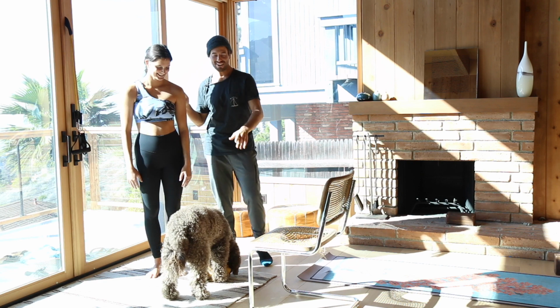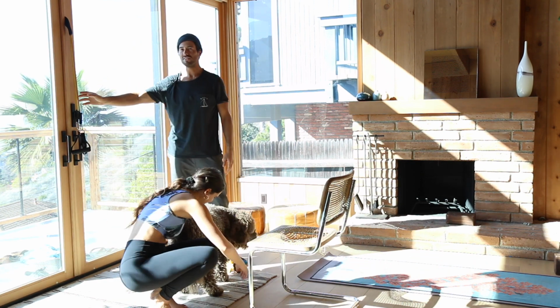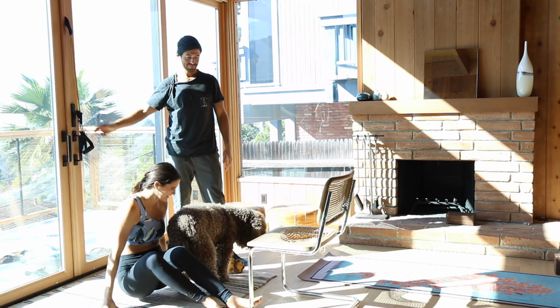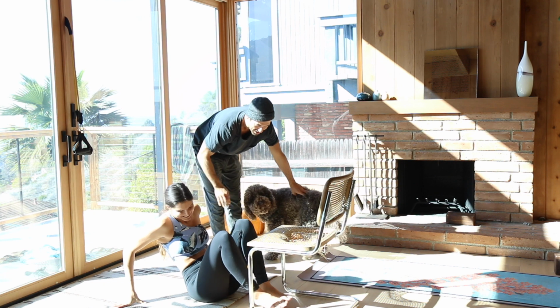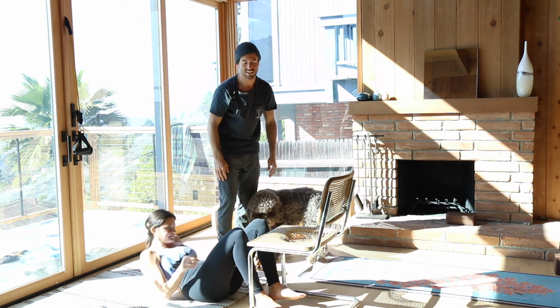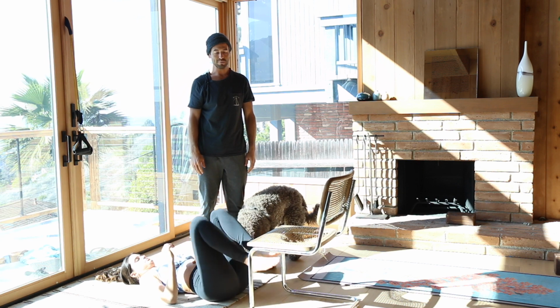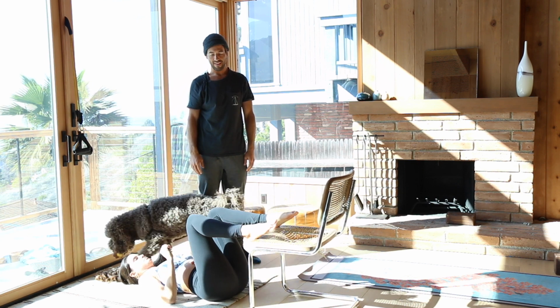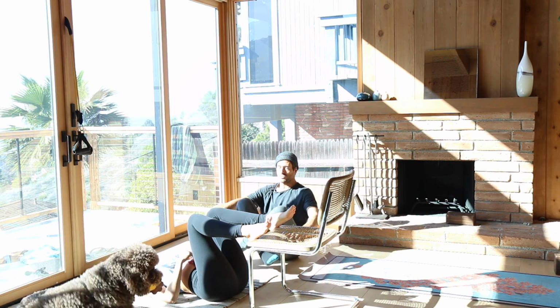Okay, so lie down on your back and we're going to do bridge lifts on the chair. You're going to need a chair and a band for today's class. You want this chair to be right about hip height. You can use a bench instead if you don't have that. We're going to take the heels up onto there, and we're going to work the hip hinge from here.